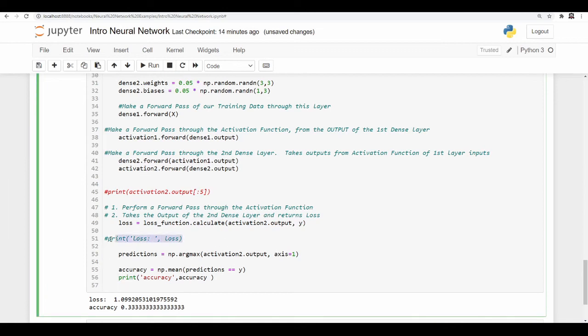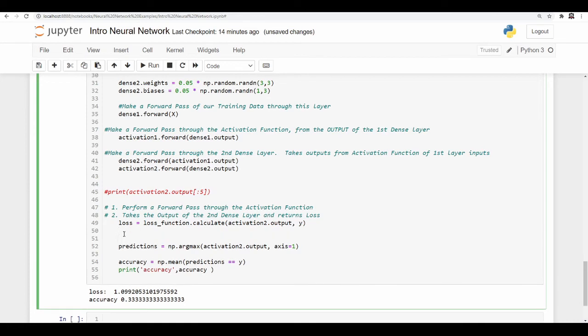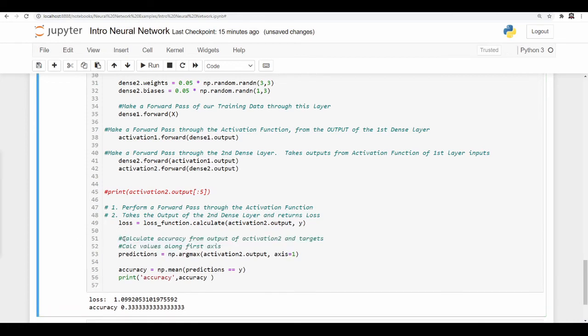In fact, I'm going to take this out altogether. Raise that up a little bit because I want to put some commenting in there. So I've added my comment here: I'm calculating accuracy from the output of activation2 and the targets.